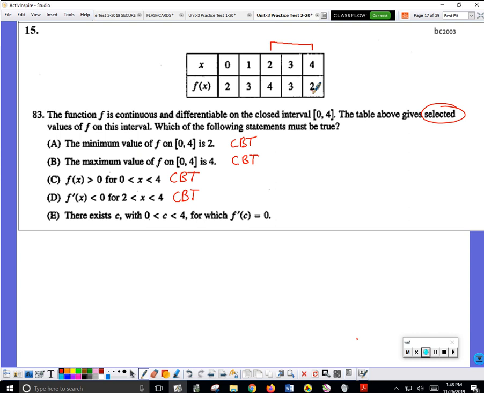But it doesn't mean that f is actually decreasing. Like, f could do this. It could have a point at 4, and then f could go up. And then you could have a point at 3, and then f could go down, and then have a point at 2 and go back up. So the tangent slopes could be all over the place. No?